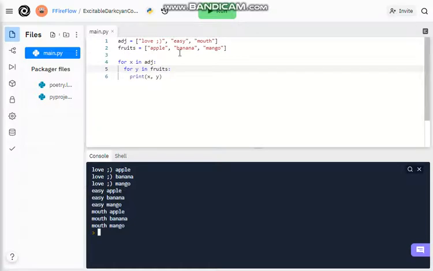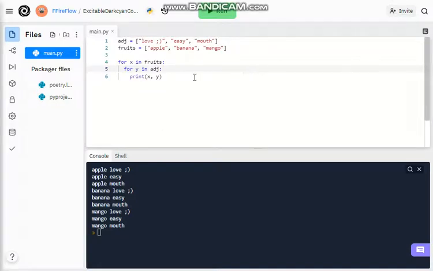It's because it is a nested loop. For example, I can do for x in fruits and for y in ADJ, and it will be apple love, apple easy, apple mouth, banana love. And you get it.